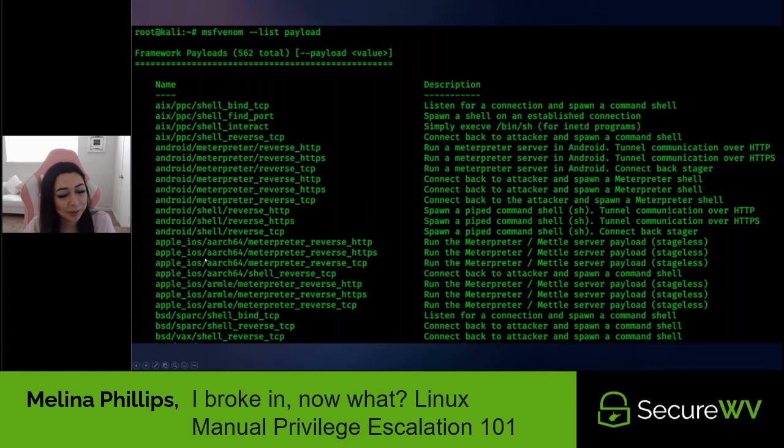This is one of my favorites because I have this friend that I always like to joke with and say, hey, there's an MSF Venom payload for me to remote into your iPhone. Anyway, I've tried the Android one, I've tested it, and it's really cool. If you're familiar with Linux, you're going to have a really good understanding of how to navigate and browse through the folders. So it's a lot of fun.